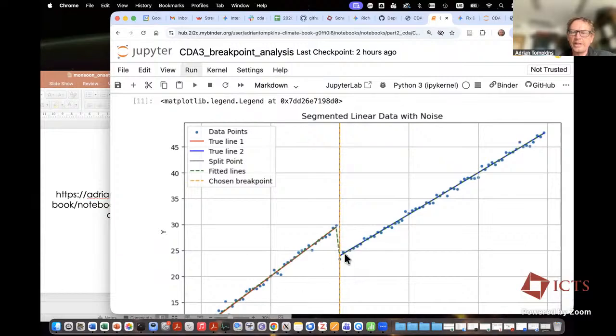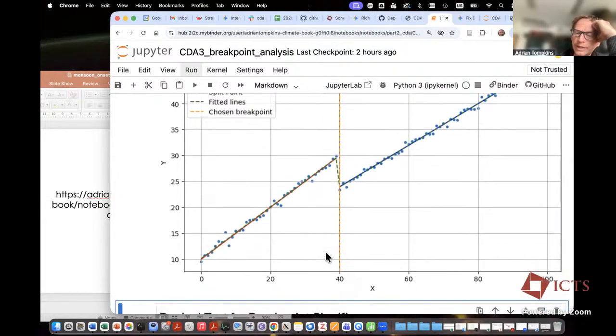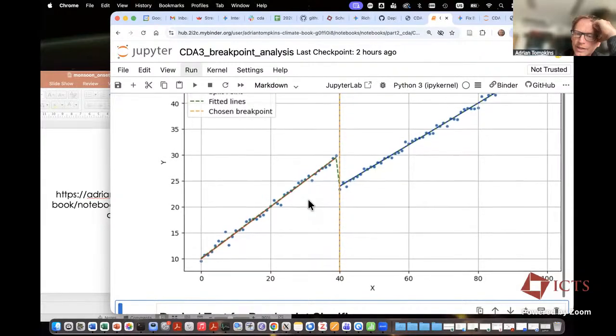Because this is a really easy example, it fits spot on. What you should find when you're playing with the data is that if you increase the noise or bring these points closer together, it becomes a little less certain. Instead of picking out 40, it starts to pick out 38 or 43. So it's still usually in the ballpark, but the noise can make this a little uncertain.